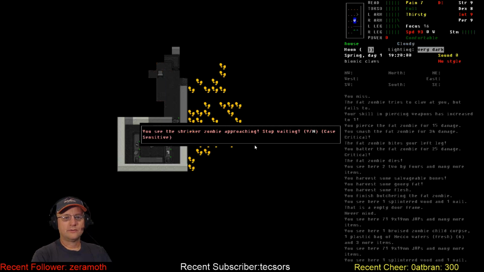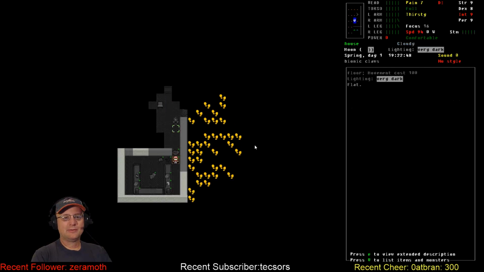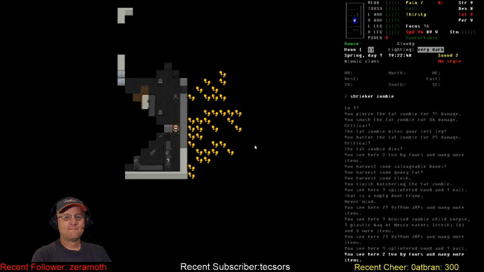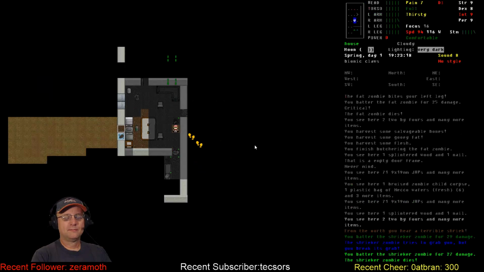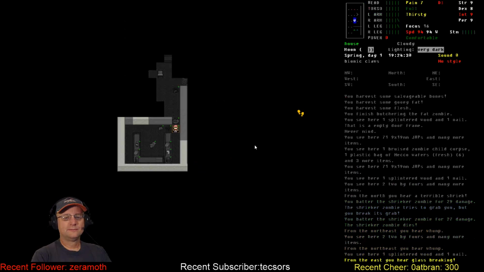Ignore the sound. You see a shrieker. Well, that's not good news. If there was anything that I was going to be unhappy about showing up, Shrieker is definitely it. Can he see me yet? Yep, he knows I'm here. Alright, go kill him. Anything else going to come around the corner?